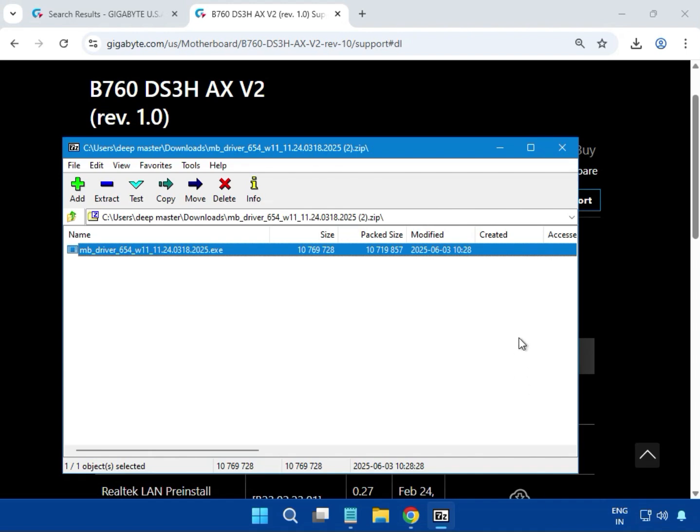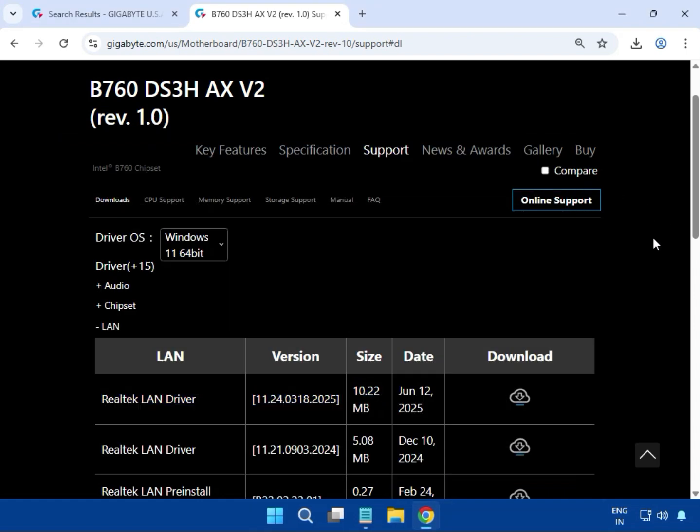Then it is installed, which means it is closed automatically, and then close.